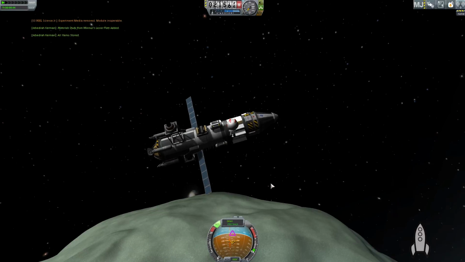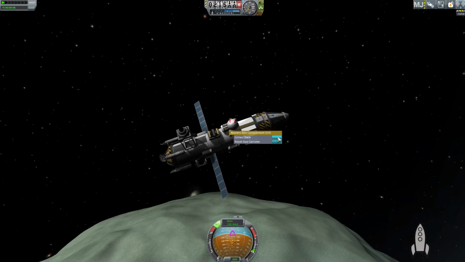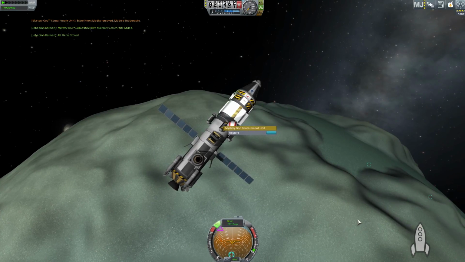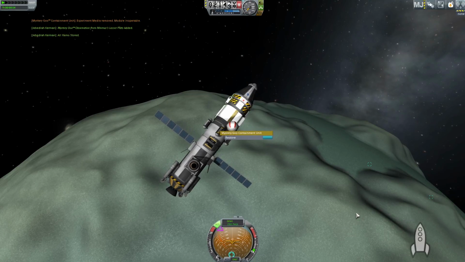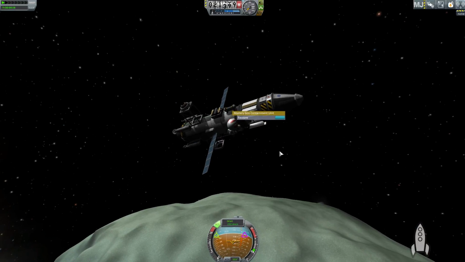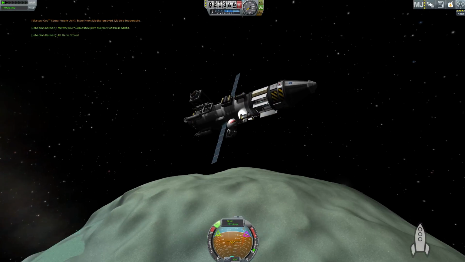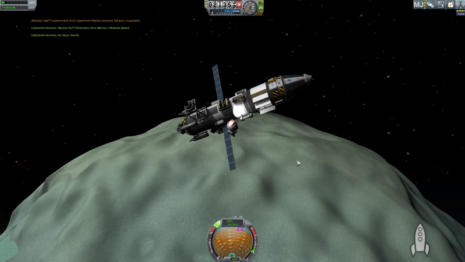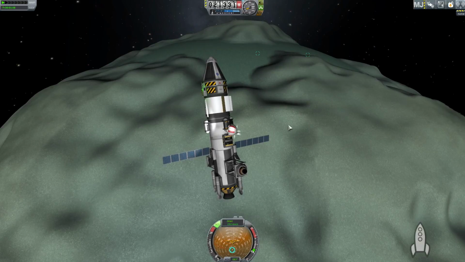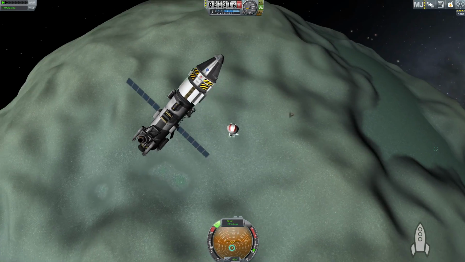This is kind of a pain in the butt. So this is where it actually becomes easier. If you have a second Kerbal on the vessel, you can actually keep SAS on, which makes life a whole lot easier because then it's not turning away from you. Collect that data. Remove it. Nothing to be had there. Okay, so let's go down.